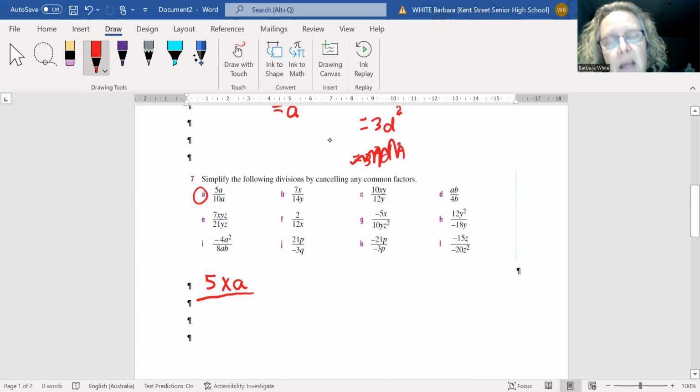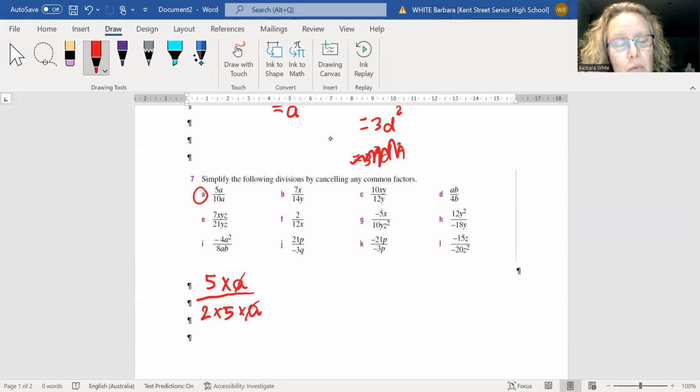10A, well, 10 is, as prime factors, 2 times 5. So those are prime numbers. You multiply them together to get 10 times A. And then working with fractions, anything that is on the top and on the bottom, so A divided by A equals 1. So we just cross that off. This is all this times 1. This can be crossed off. This can be crossed off, and we're left with a 2 at the bottom of a fraction, which looks like that.